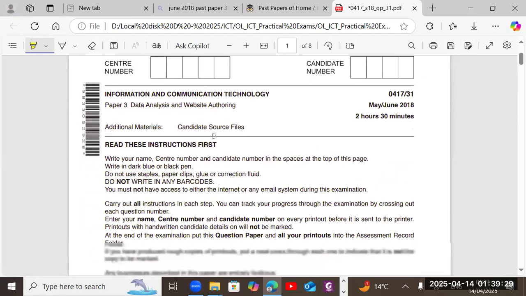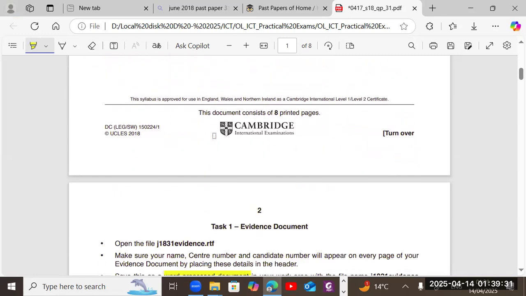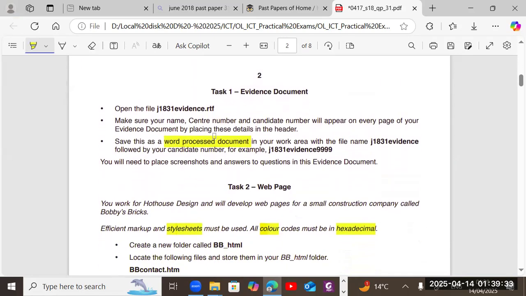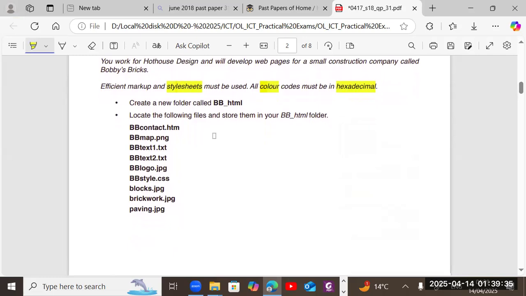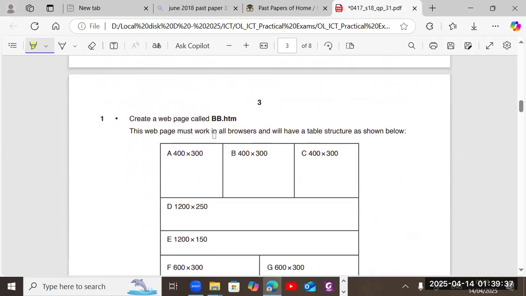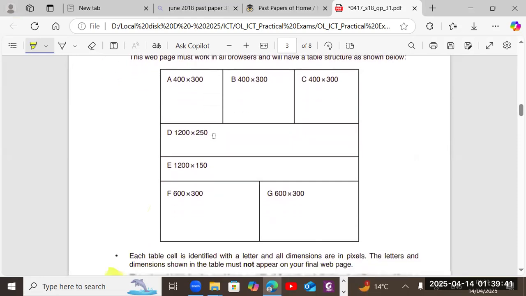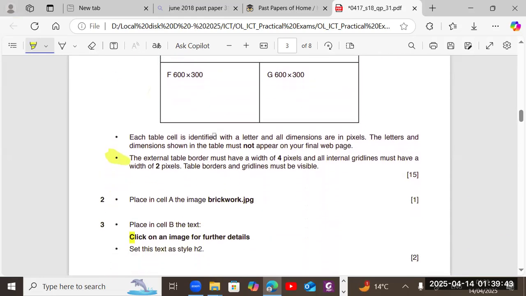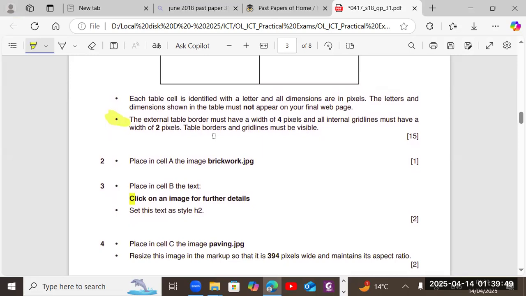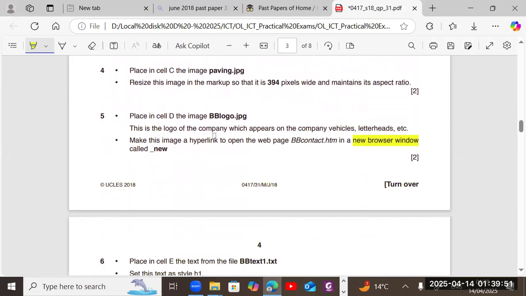We mention the name of the web page, the title of the web page. But I can rename it. Something which exists on the company vehicle.